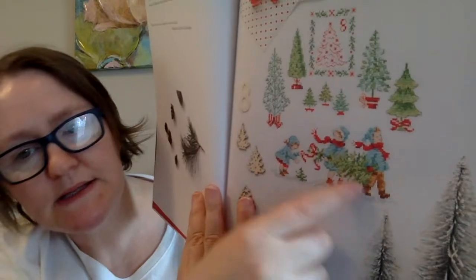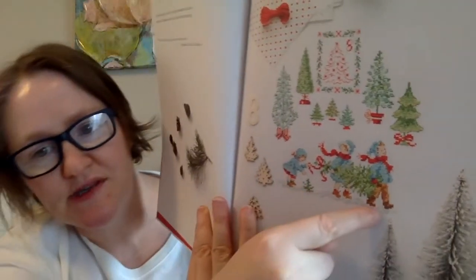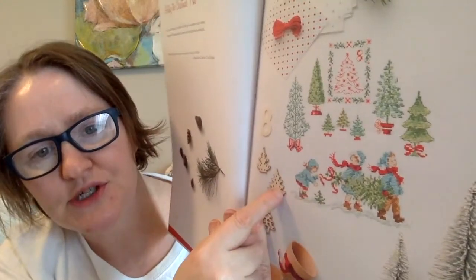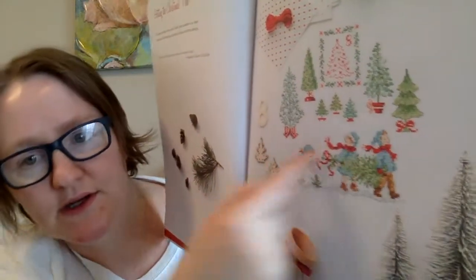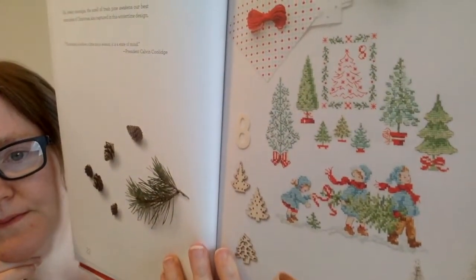I love this piece, but I also really love that they have all the trees up there. So what you could do is stitch this piece, and then as a background to show that they're in a forest collecting their tree, you could stitch a bunch of these trees. I think that'd be really, really beautiful.